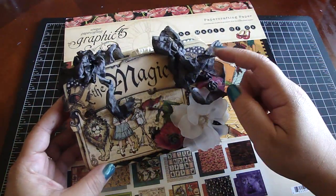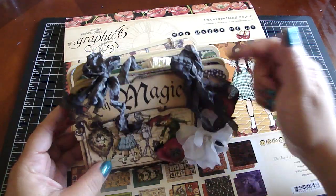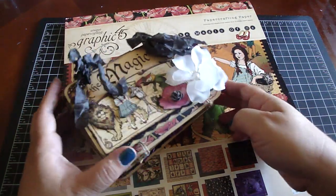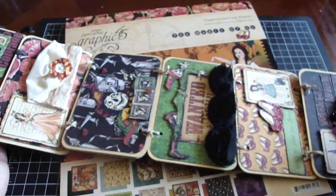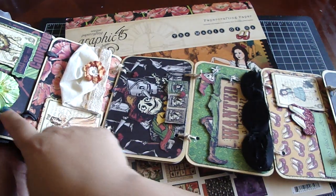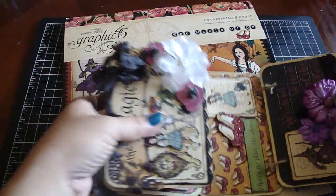And then I adhered yellow glittered paper to all 6 pages, front and back, and I made it in accordion style. So when you open it up, it's as if you're following the yellow brick road. And I did that to both sides. And again, this was really fun to make.